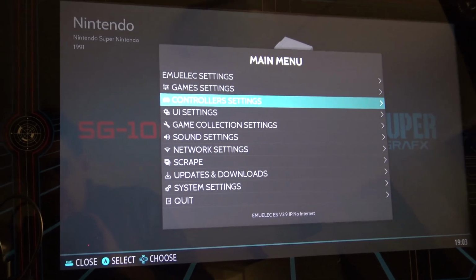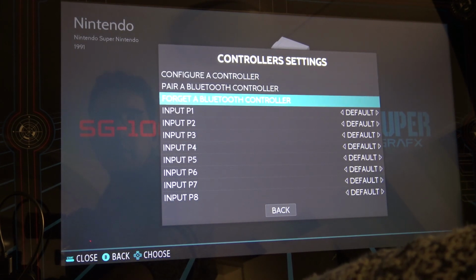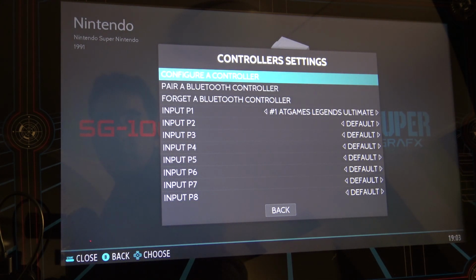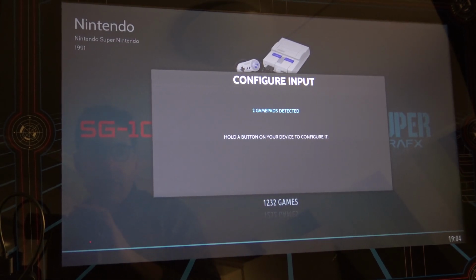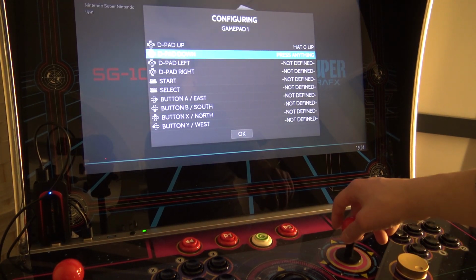So this is what we're going to do. Basically it's the same story. Go to control settings, player one, choose A. Okay, take into consideration, first we're going to configure it. Yeah, it's going to ask if you want to be sure. Yes, it says two gamepads detected.